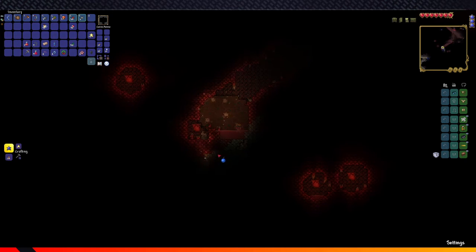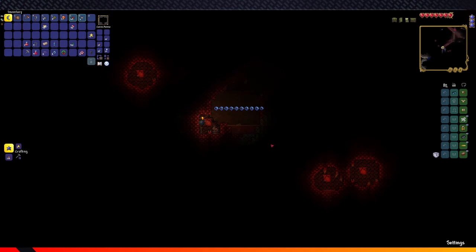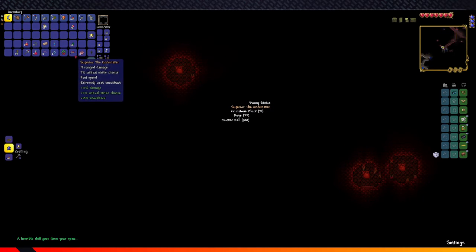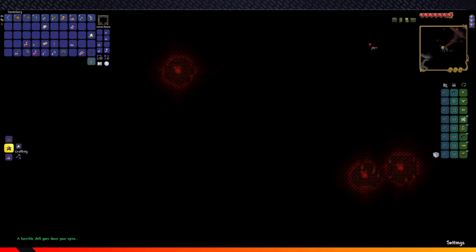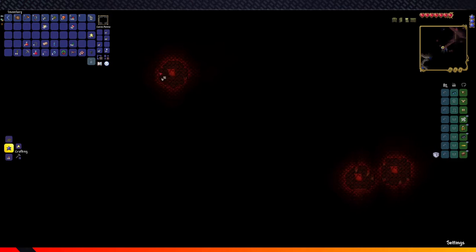Please live, please live. Okay, thank God. Ah, shit. Oh, I got a gun, cool. Alright, so I should explain this for those who don't play much Terraria. If I break three of these, a boss will spawn. So I don't want to break three of these, I just want to break a few.